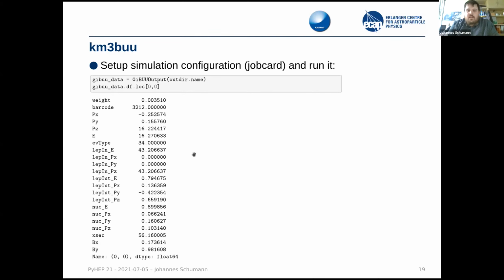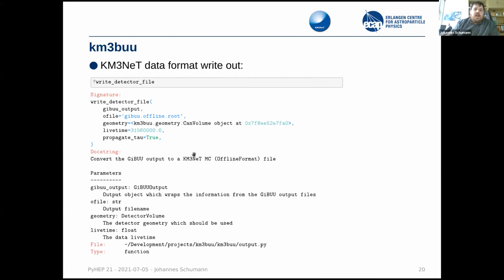Or to get really the simulation file, in this case a KM3NeT-specific simulation file, I have a single method which converts this data to a KM3NeT file.